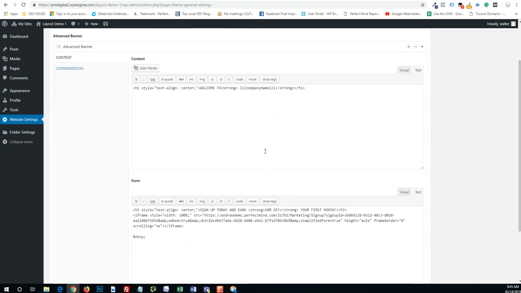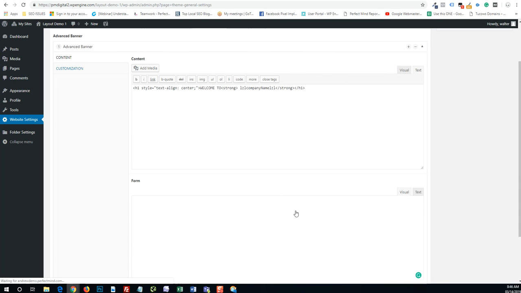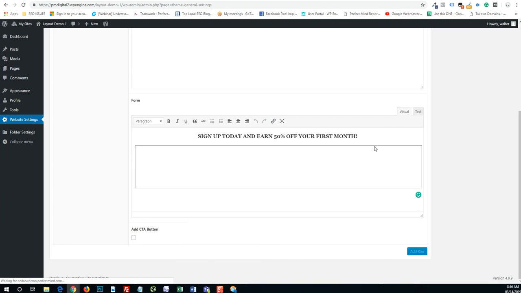Again, with the forms, you will need our help with that, so just let us know if you are wanting to do something with the forms. But if you want to change the call to action, the call to action is just right there. Again, if you do visual, you'll see the actual info visually. So here you can change your call to action if you want, but the form part, just leave that alone because it is coming from Perfect Mind.